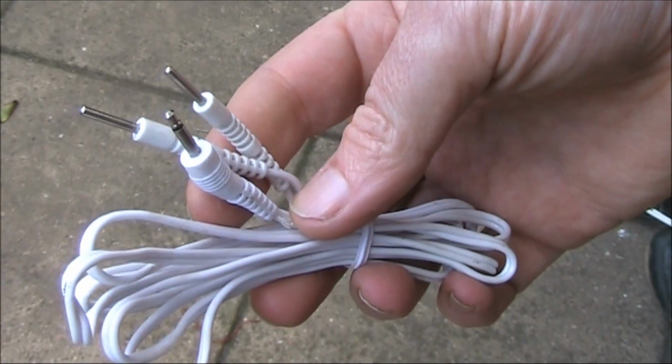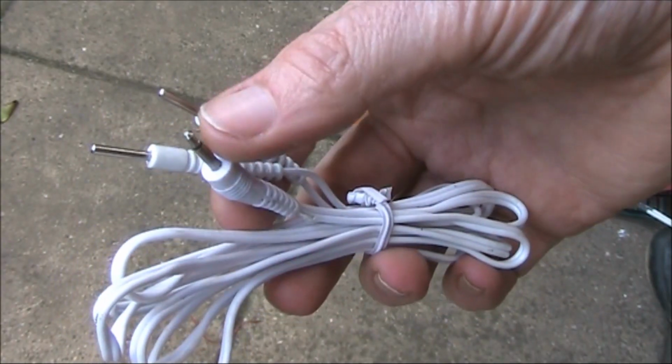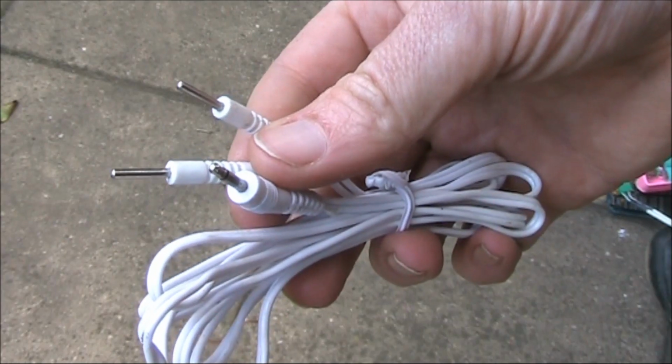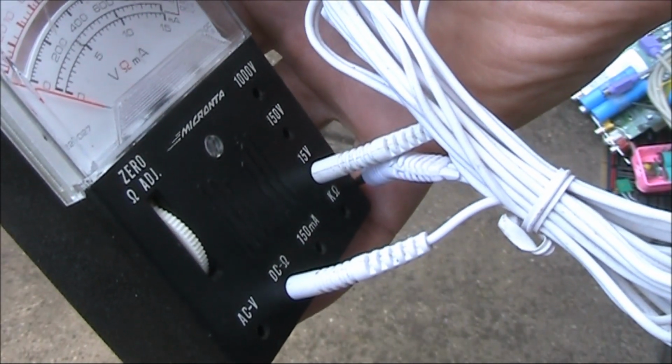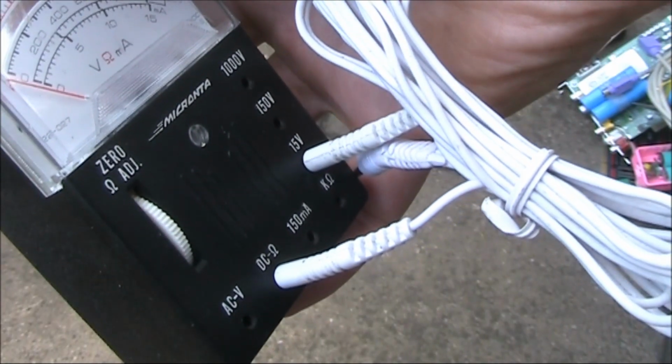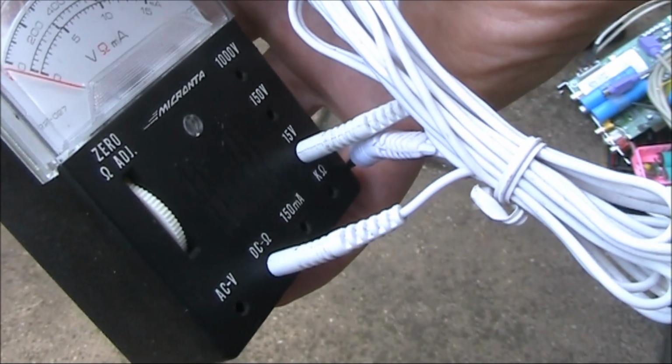At first glance, this doesn't look very useful. A 2.5mm plug going to 2 probes. But as it happened, the probes fit perfectly into the multimeter, so they'll be useful when testing it later on.